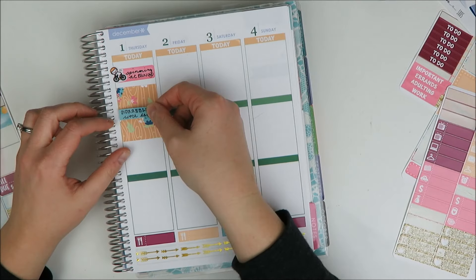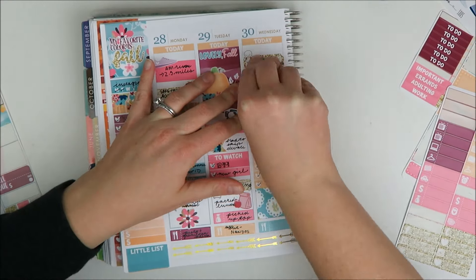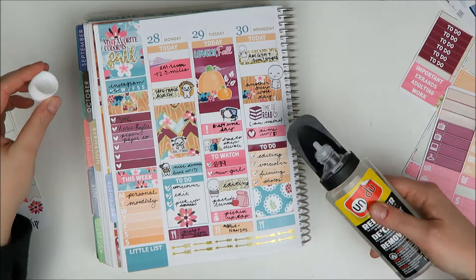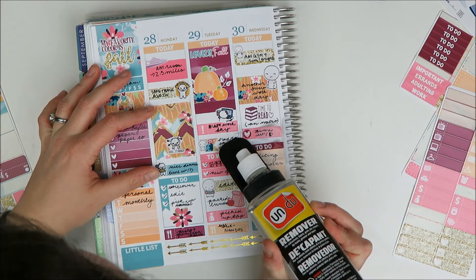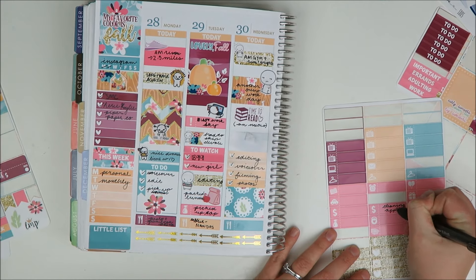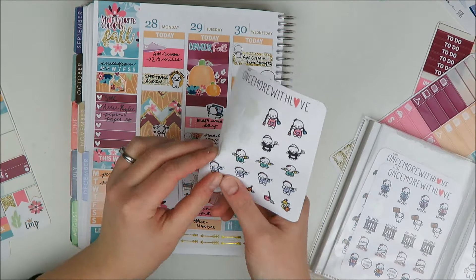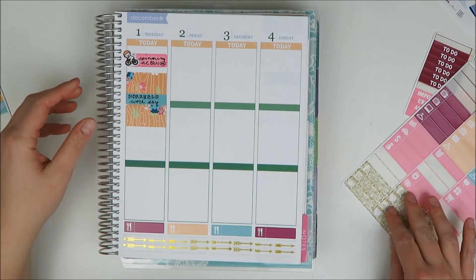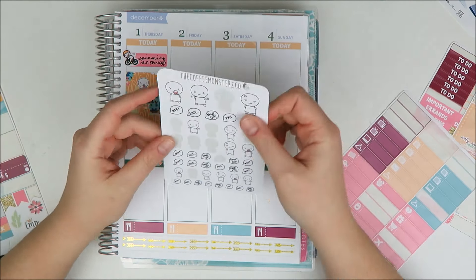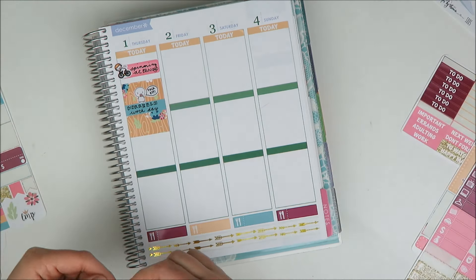It was just a really bad day — I'll come back to that in a second. I also realized I had forgotten on Wednesday to mark down that we had a cleaning service come. I do like to track that just so I kind of know the intervals they come at, and having a clean house makes me really happy, especially when I didn't have to do the work. So I'm lifting up the little thing I had put down and instead putting in a cleaning appointment with a Once More With Love cleaning munchkin. Now back to Thursday and the terrible, horrible, no-good, very bad work day — I am going to take a Coffee Monsters Co. angry emoji saying 'fuck off' because that's the kind of day I had.